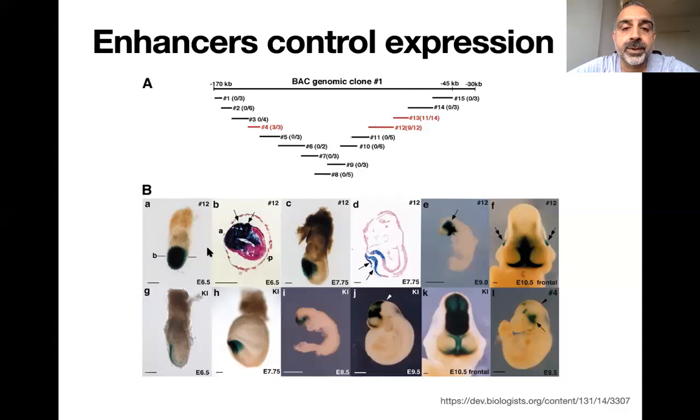And so the way they've done it, and I should have put a slide for this, is to take the fragment, hook it up to a reporter gene, in this case beta-galactosidase, and then inject it into a mouse embryo, and then just ask what expression was being driven. So this is a very, very simple transgenic mouse experiment.